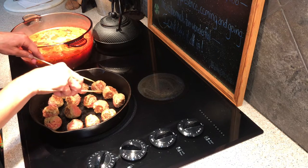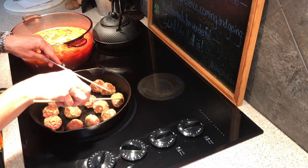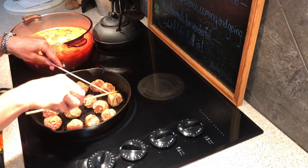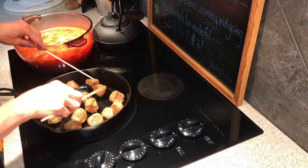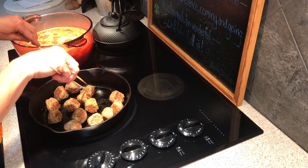So all you have left after that is to make your pasta, or cook your pasta, and ladle this over it. And of course, more Romano cheese for the top of it wouldn't be a bad idea either. Okay, I'm gonna start transferring these meatballs over to our gravy mixture.